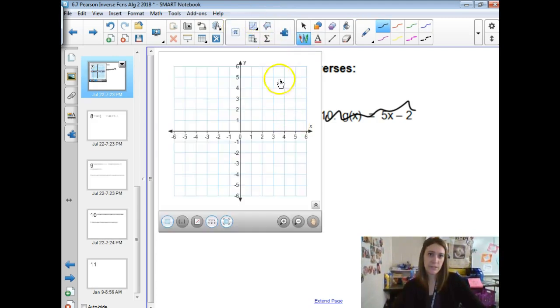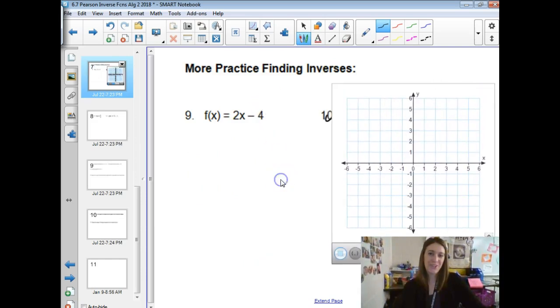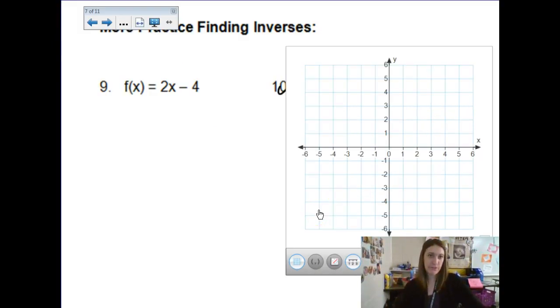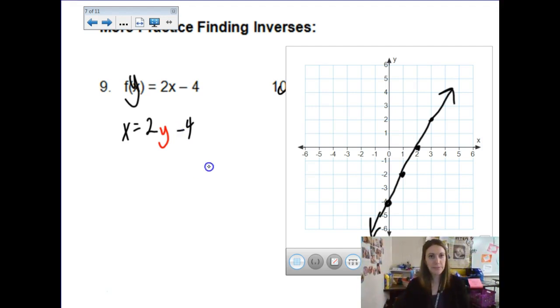Through the art of technology, here we go. Alright, so the original function is f of x equals 2x minus 4. If you don't like the f of x, change it to y. But that's a line that starts at negative 4 and then has a slope of 2. Now I'm asked to find the inverse function, which means I have to do my algebraic switching, where I switch the x and y around, just like we did on the last part of the notes. I'm going to isolate.